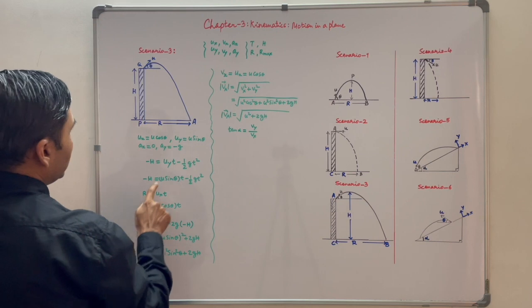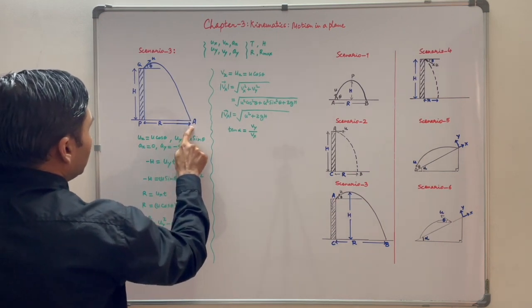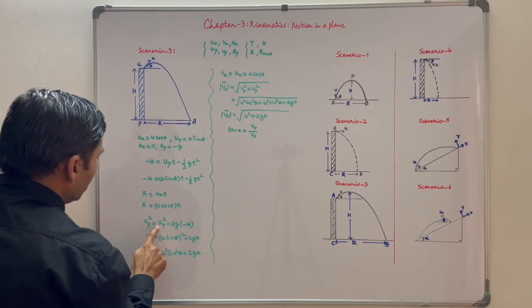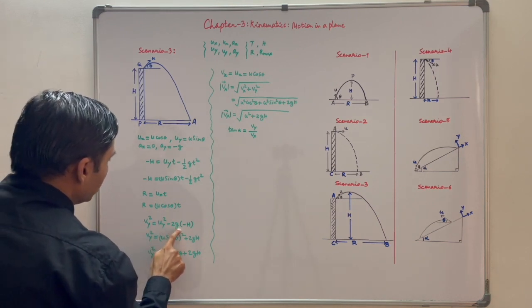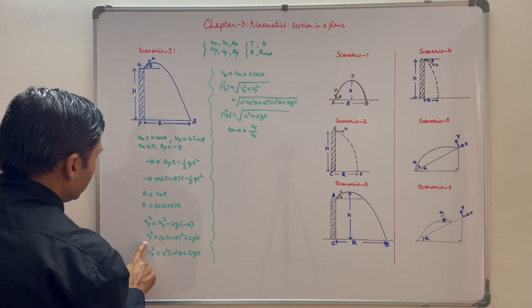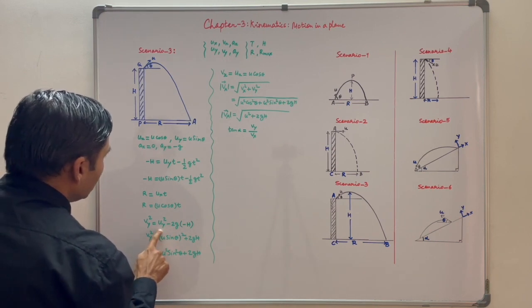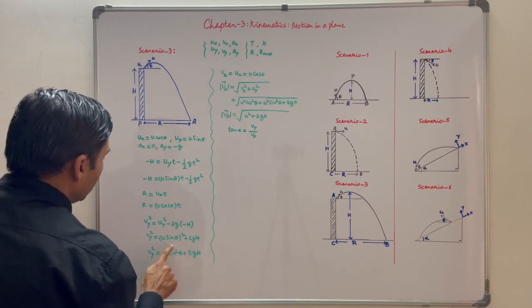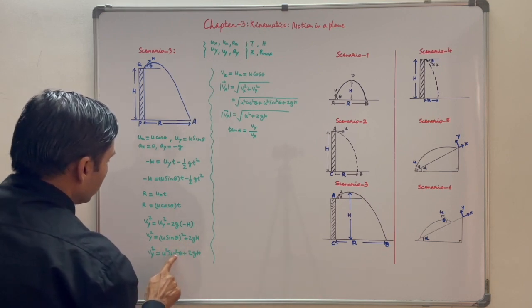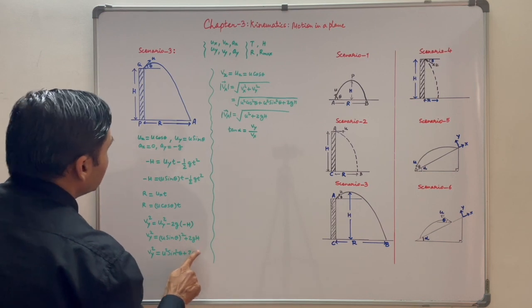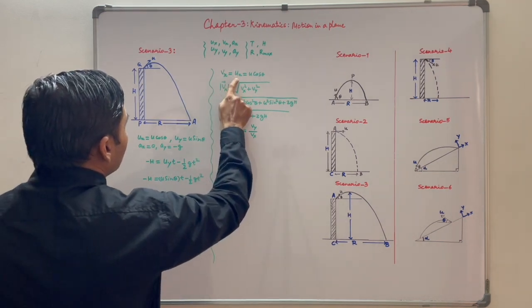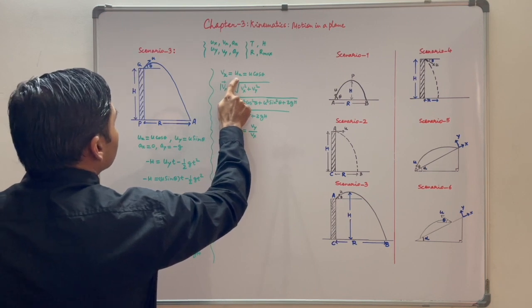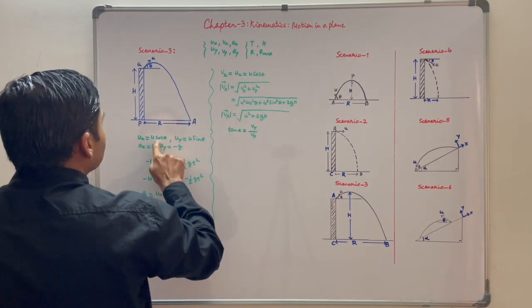Suppose we want to calculate the velocity of the particle at A when it hits the ground. So vy square is equal to uy square minus 2g into minus h. So vy square is equal to uy square plus 2gh, where uy is equal to u sin theta. So (u sin theta) whole square plus 2gh, or vy square is equal to u square sin square theta plus 2gh. vx is equal to ux as the horizontal component of velocity remains constant. That is equal to u cos theta.